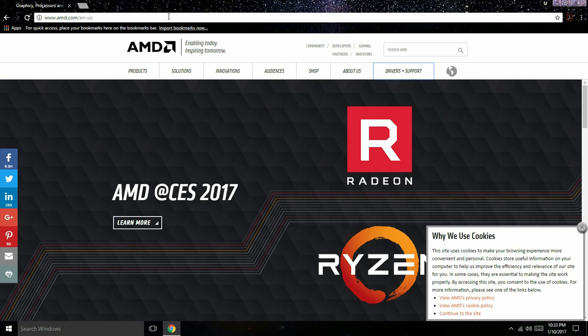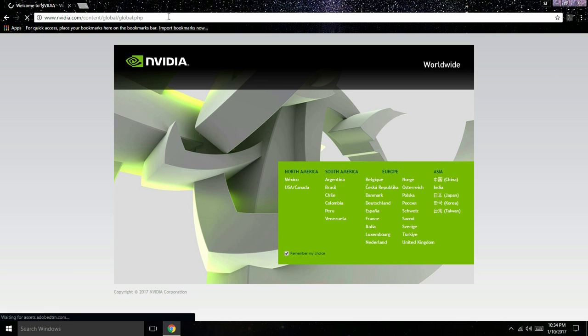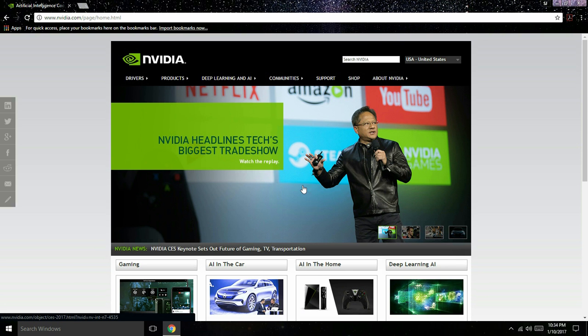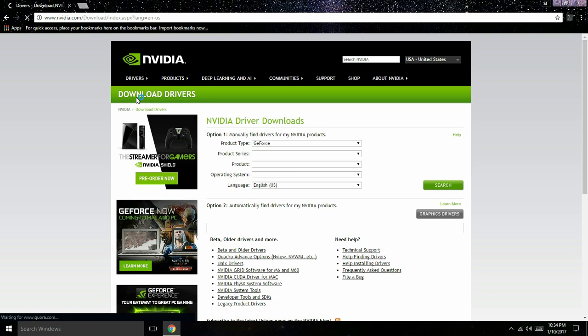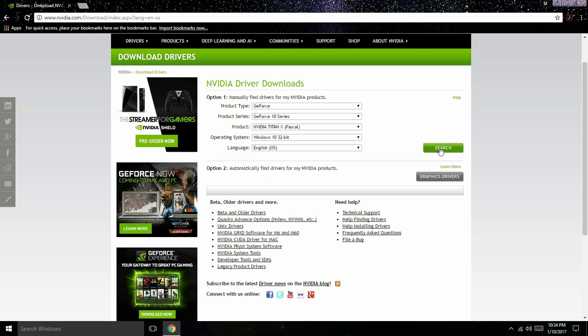Now the next step in this is we're going to go to NVIDIA.com. This is for NVIDIA users. Now you're going to click your country. For me, I'm in the US. Now in the top left corner, you're going to click drivers, all NVIDIA drivers. Say this was our specs, or you just put in your specs, and after you put in your specs, you would hit search.